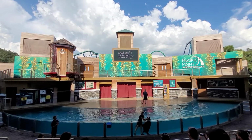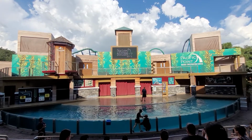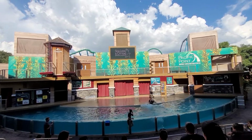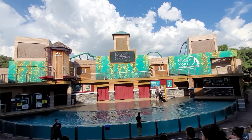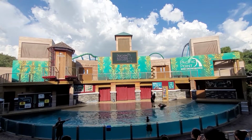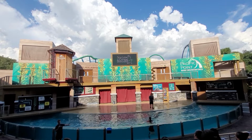So one of the things. Okay, so she's going to do another recall where she's just going to basically call his name. Nicely done. And the purpose of this is just if anything looks weird, like say the trainer's uncomfortable or she gets a cramp and now she has a sea lion but her leg's cramping up, we want to make sure that sea lion is going to respond to their name no matter what, right? And it's just a safety thing that all of our animals go through.